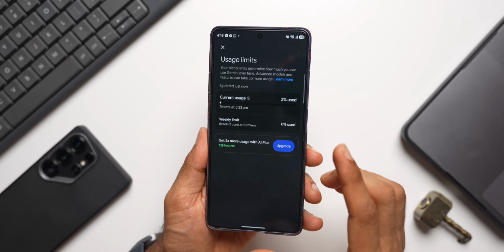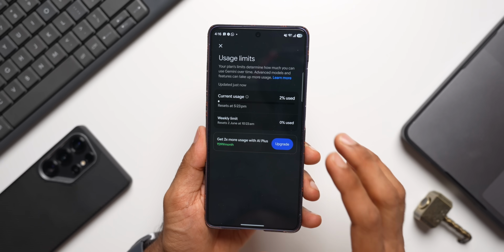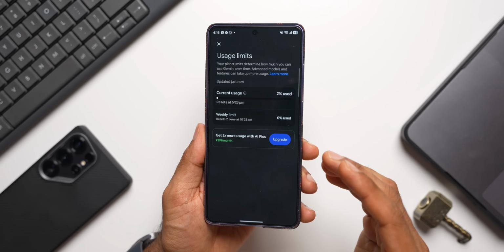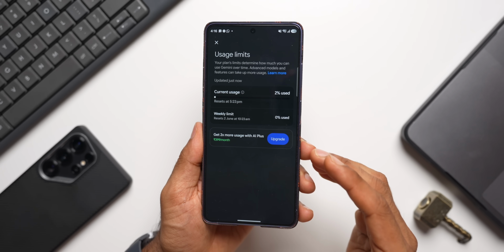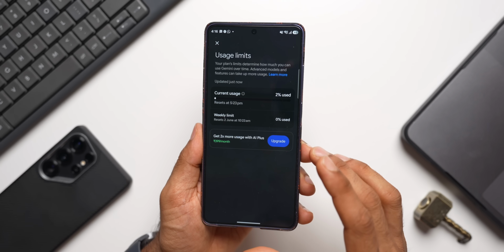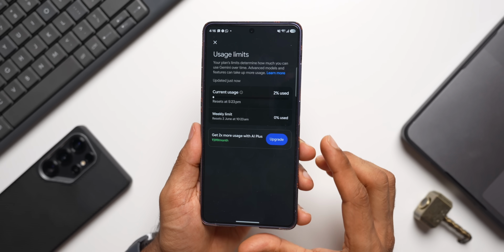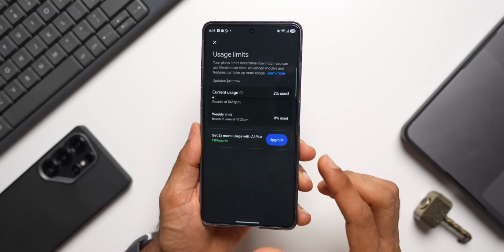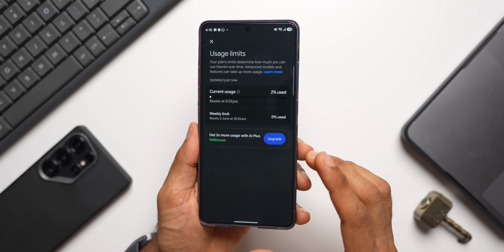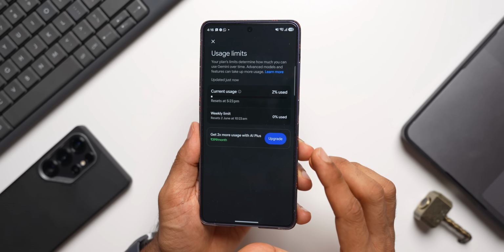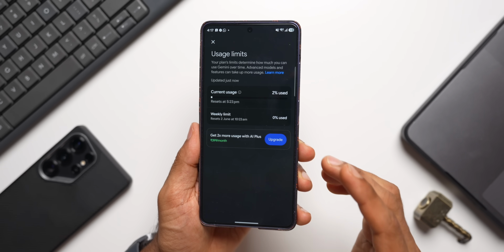Under this system, your usage is calculated based on factors like the complexity of your prompts, the specific features utilized like your image generation, deep research or extended thinking, and the overall length of your chat sessions. These usage quotas refresh every 5 hours until you hit a weekly maximum, at which point you may be switched to a more efficient, less resource intensive model or have to wait for your limit to reset.